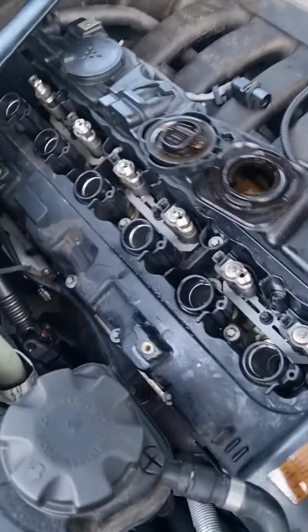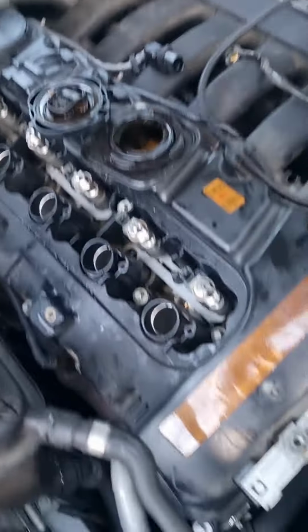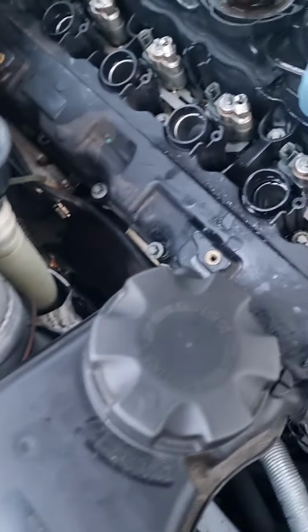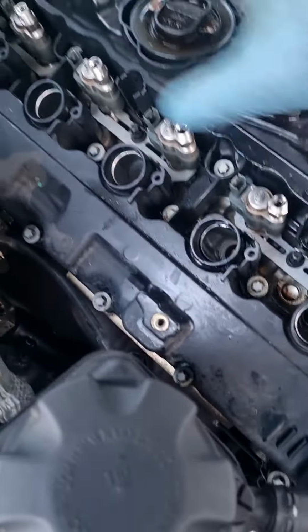Here we go. So it's free now. Move all this cable out of the way. Just be careful.